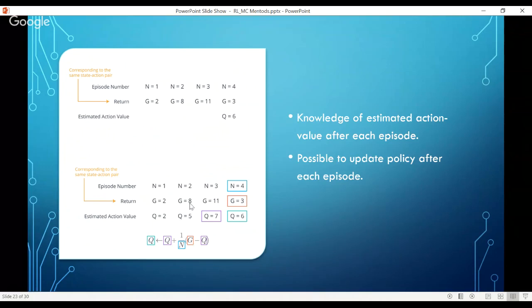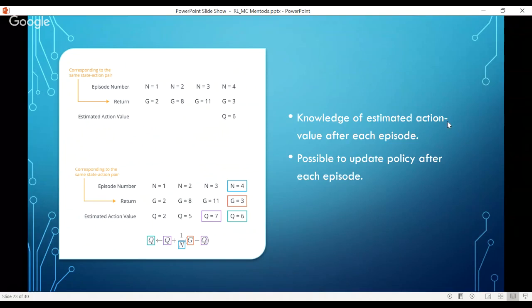It's G minus Q over N. N here could be the number of episodes, or it can also be the number of visits to that state action pair. I prefer calling it number of visits because we are updating it during each episode. So Q plus G minus Q over number of visits to that state action pair.